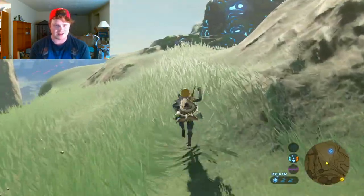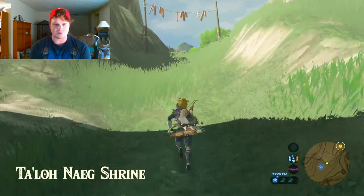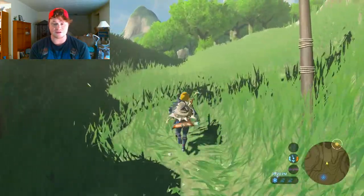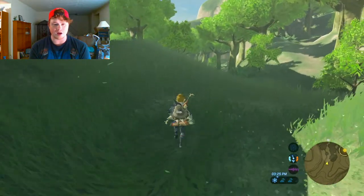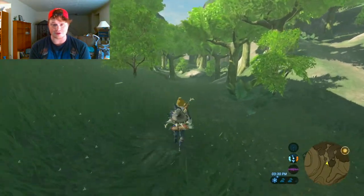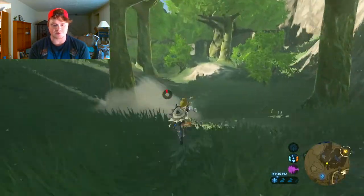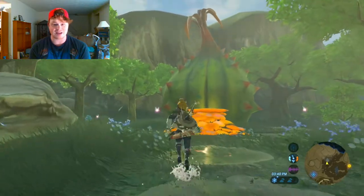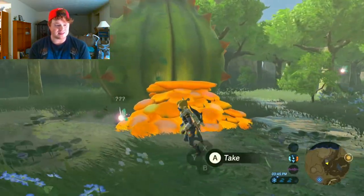Woo! So pretty. I like this sword. I like it a lot. Alright, so I guess we'll head up this way, and like I said, it sounded like from talking in the village to that guy, that the Great Fairy Shrine was up here somewhere, up above Kakariko Village. So, run through this little grove here. And I think this is it. I see fairies, I see a big thing. I think this is it.